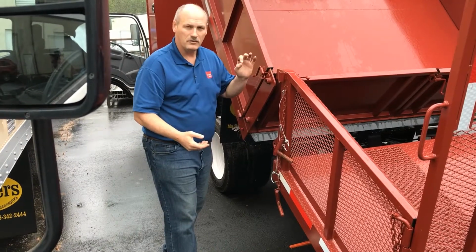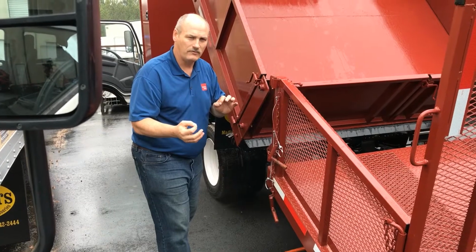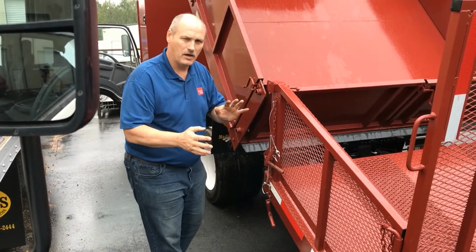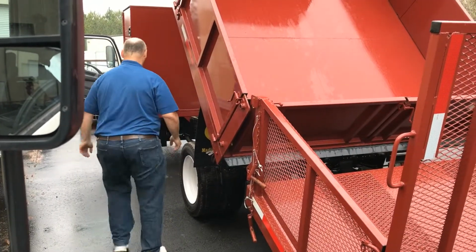So what I want to do is pull back up again so you can see the real-time operation of the reload process. When we're back up, you're going to see a little bit of shift to the body. I'm going to come back and reset our main safety pin here. You're right there.